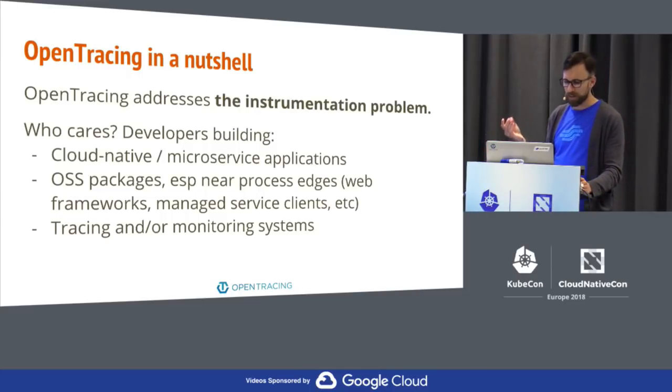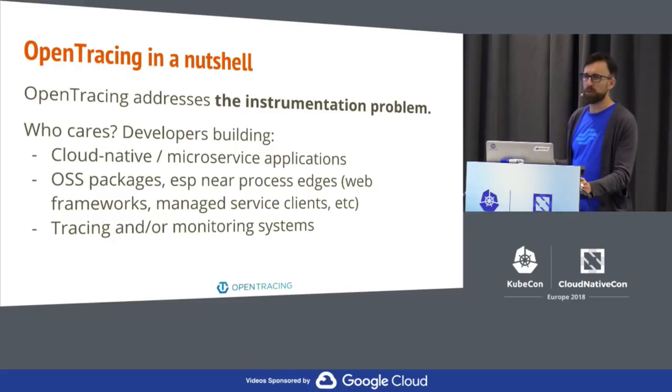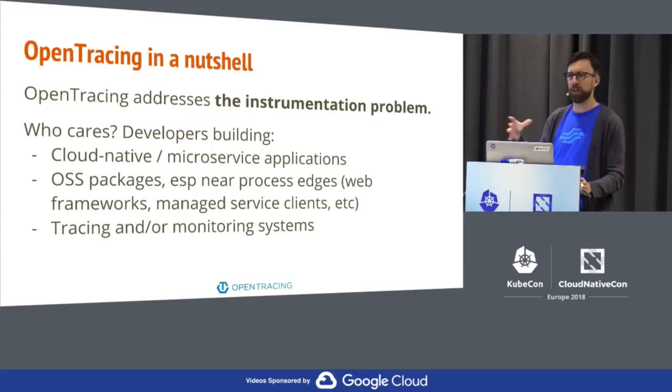It's designed for people who develop systems that are, quote unquote, cloud native. I know that means different things to different people, but if you're developing many services in your application, it should apply to you. It's also designed for people who develop open source packages. OpenTracing is now supported by over 100 open source packages, and in some cases is built in natively, like Couchbase recently added OpenTracing to their actual code. It's not like a plugin, but if you depend on Couchbase, then Couchbase has hooks for OpenTracing built into it, and so does CockroachDB and a few other more modern database data stores.